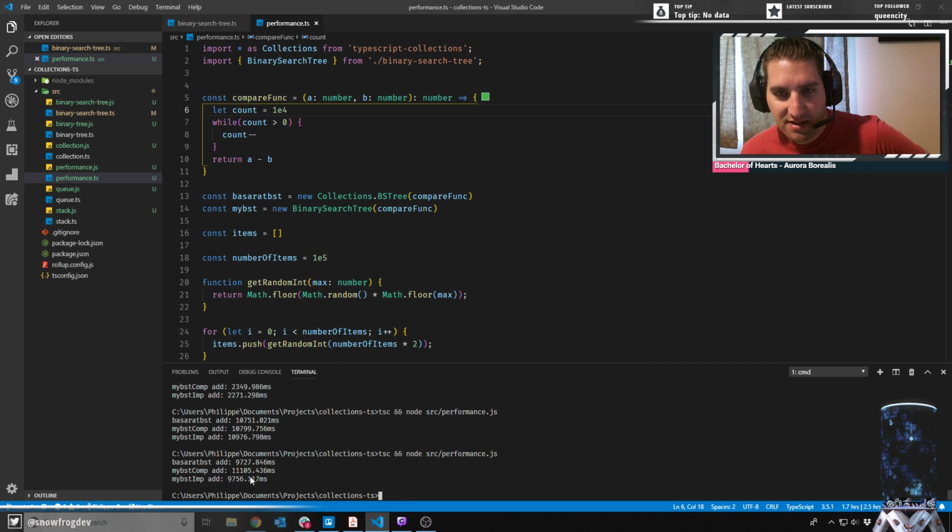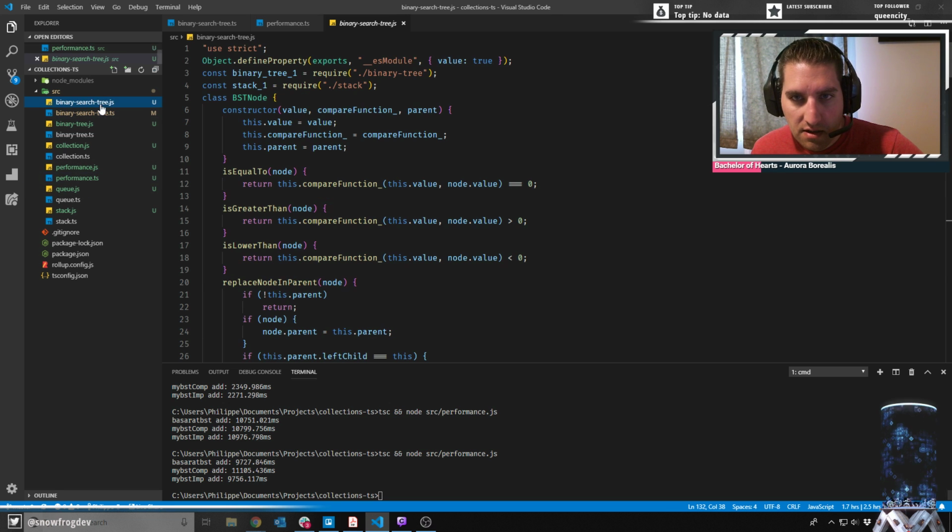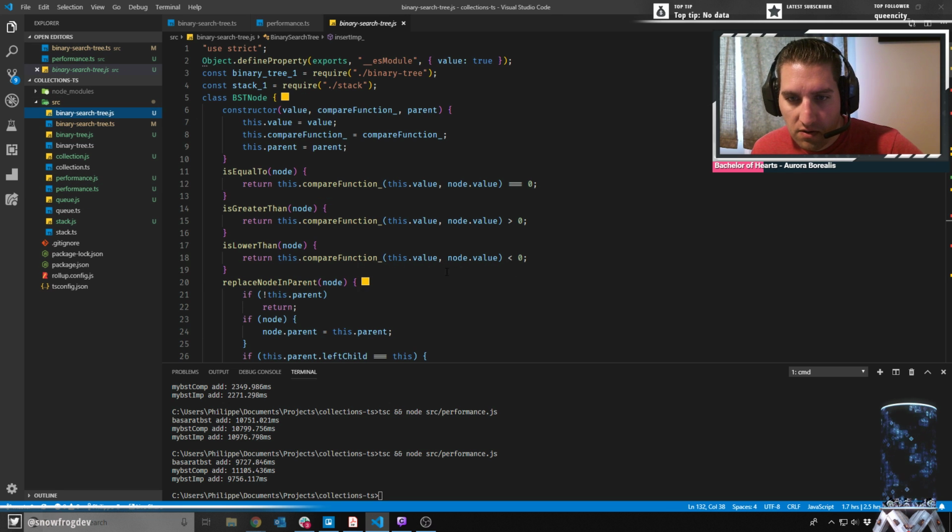It's faster still. So that is very interesting. Very, very interesting. How does this translate into code here?